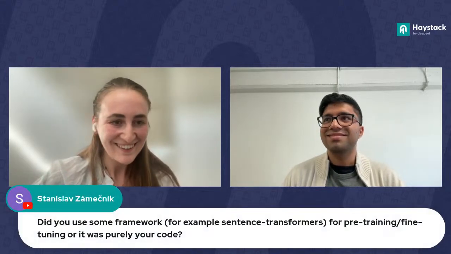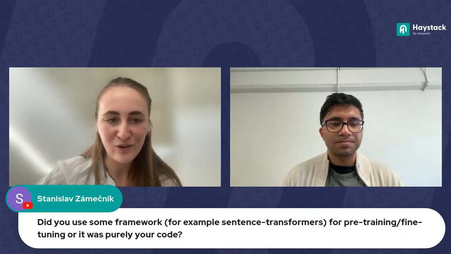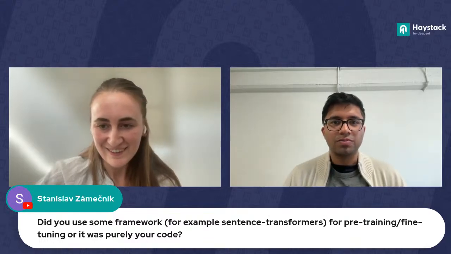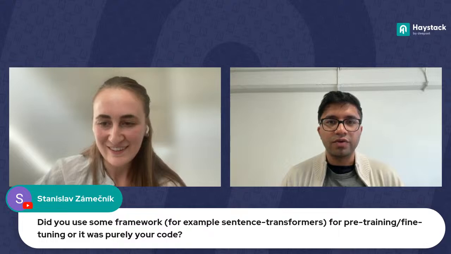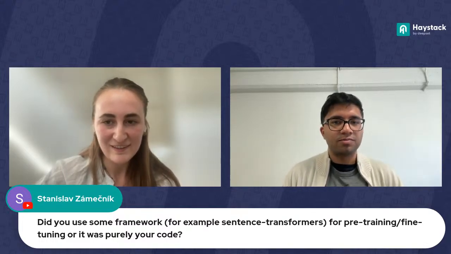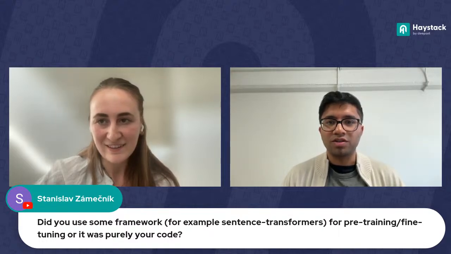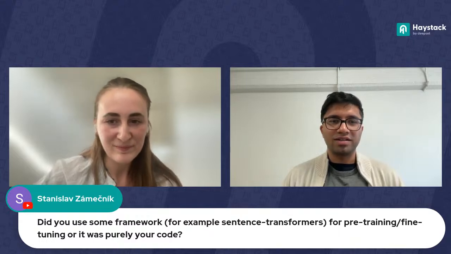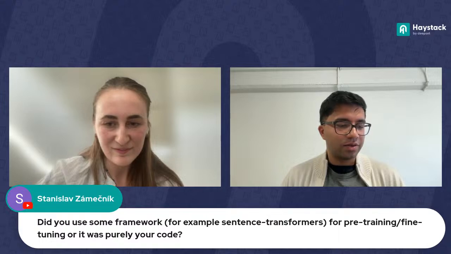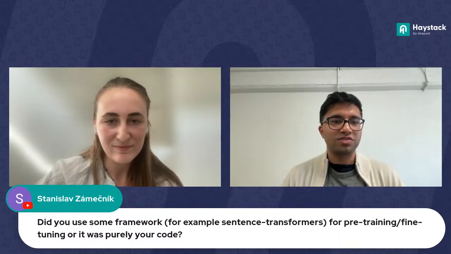Did you use some framework, for example Sentence Transformers, for pre-training, fine-tuning, or is it purely your own code? Yeah, so we used our own code because we have some internal training frameworks which are really nice for quickly experimenting and some other stuff. But Sentence Transformers has extremely good support for all the stuff I mentioned, so you can just go ahead and use it as well. And I think Sentence Transformers, Tom, correct me if I'm wrong, you're also here, right? They also support multi-GPU training now, so it makes a lot of sense to use it as well.